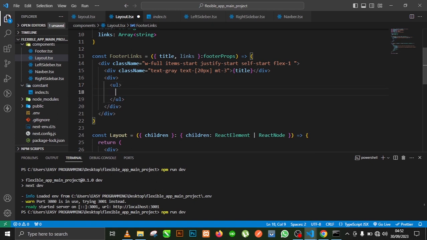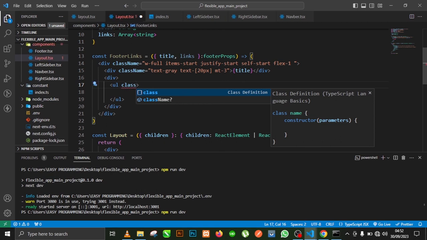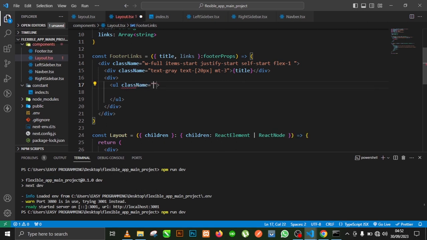So we are going to be making a check because this is actually an array of strings. I'm going to be giving it a class name, to give a space at the top, a class name of mt-3.